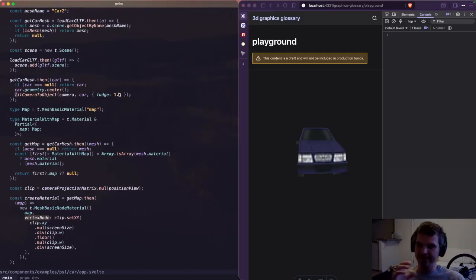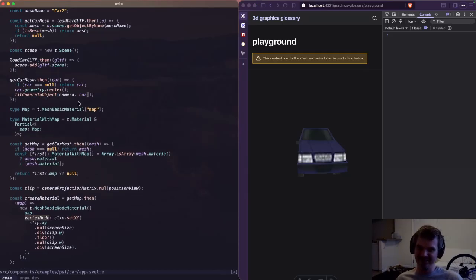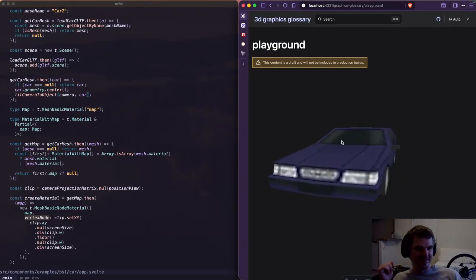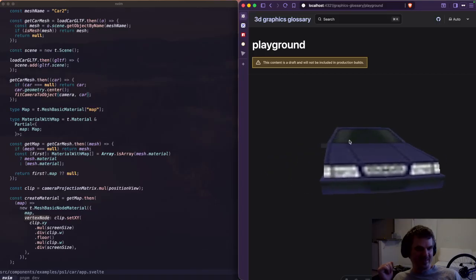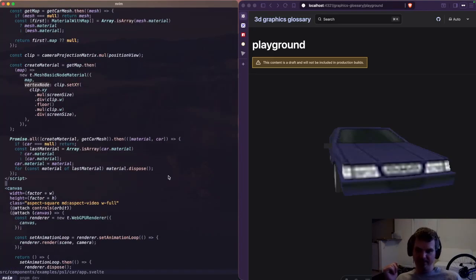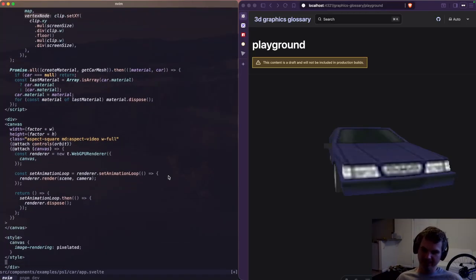So when it's fitting the camera, the geometry itself isn't centered around 0, 0, 0, but this fit camera to object function assumes that it is, I think, but I don't remember. And we probably don't have to add any of that fudge, even though I love fudge. Do I love fudge? I don't know, but okay, so let's make sure that this thing is actually wobbling. Maybe I should have left in our controls, but we can add them back.